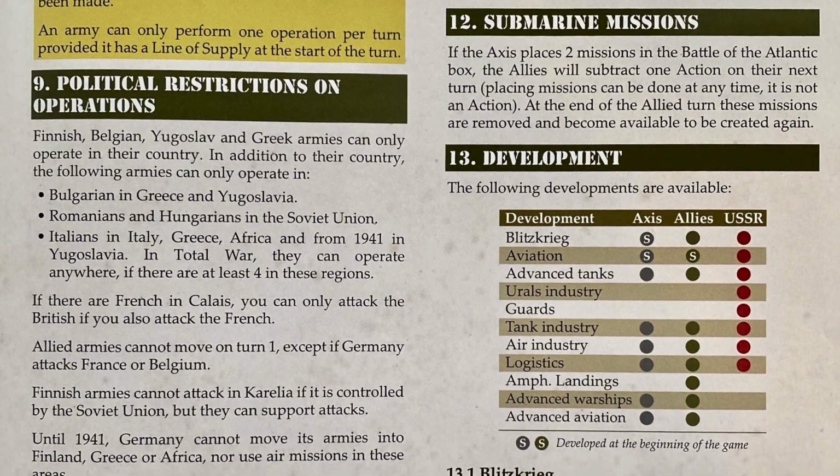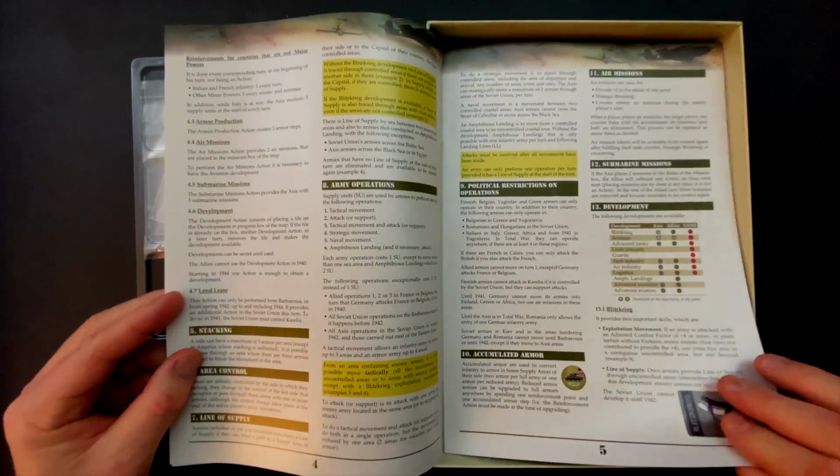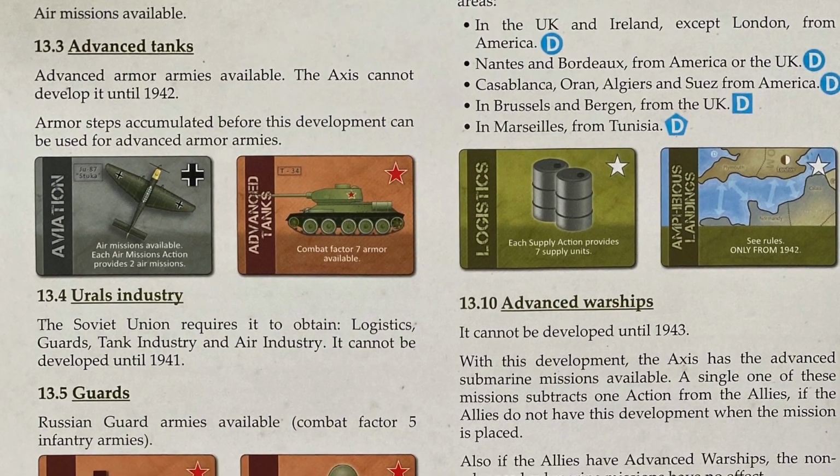We've got kind of greater air sphere, greater sea sphere, and things like that. There are U-boat missions, of course, that the Germans can act out on. So a little bit more complexity there in this game than there. We have resources as well.